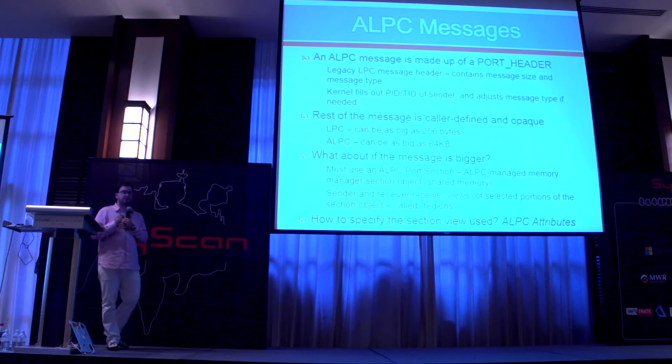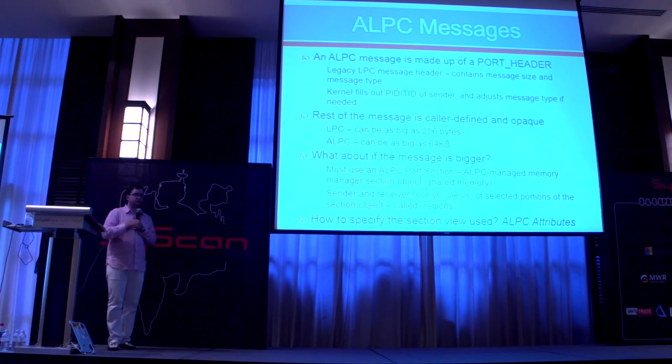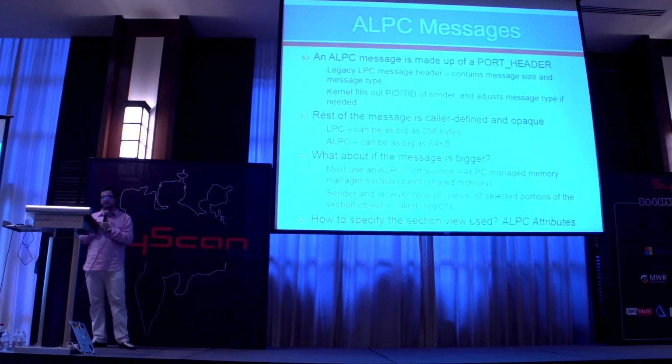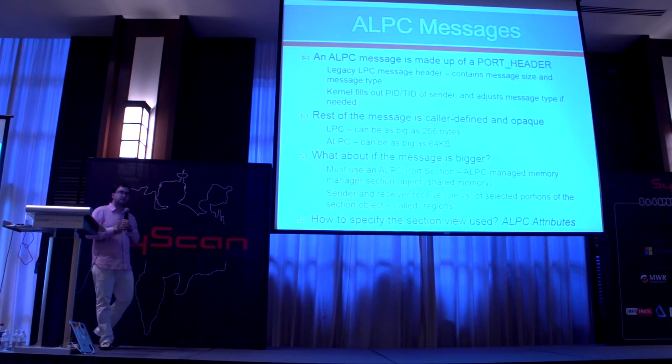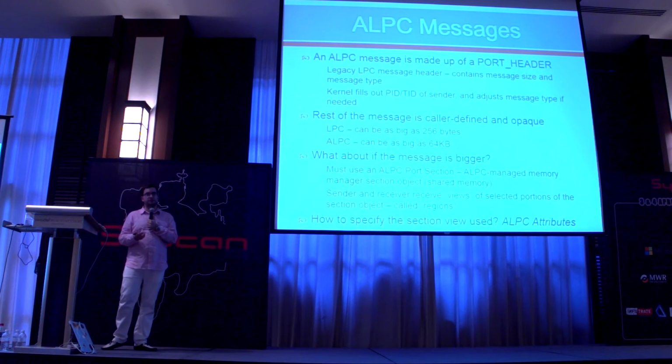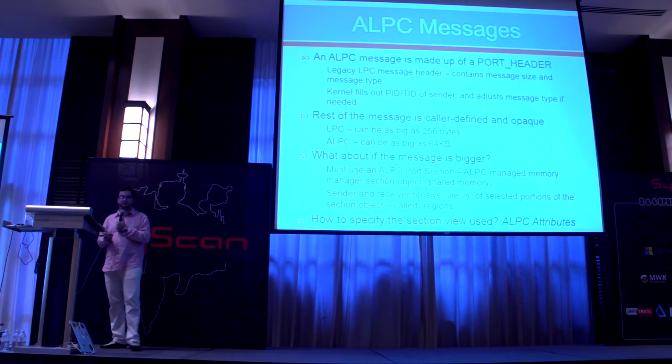Now, how big this message can be depends on LPC or ALPC. So back in the LPC days, it could be as big as 256 bytes. In the ALPC world today, it can be as big as 64 kilobytes. But what if you need to send a bigger message? Then it won't fit. At this point, you create what ALPC lets you do, which is an ALPC port section.